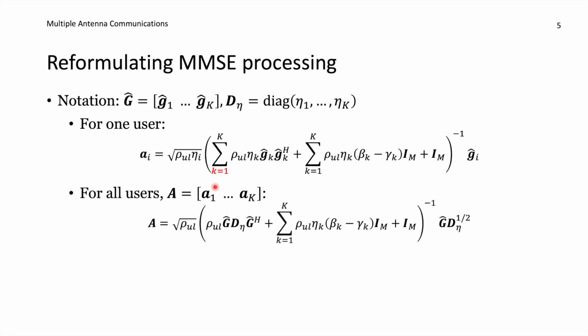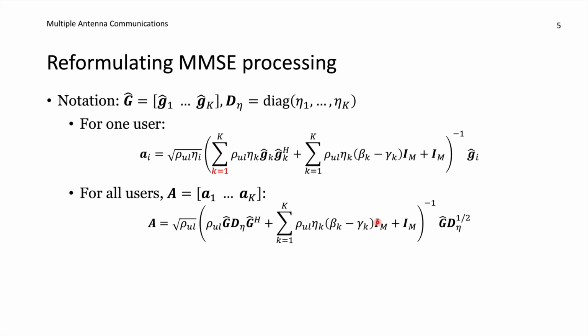And the interesting thing now is that we can utilize this notation in order to write this summation as follows. So I take all of the MMSE receiver filters, I put them into the columns of the matrix capital A. I write it like this, and I first notice that the expression inside of the matrix here doesn't depend on i, it will be the same. And this expression here can be written as taking capital G hat, multiplied with the power control matrix, and then take capital G hat Hermitian, and multiply the whole thing with rho uplink. This will turn into this summation over here.